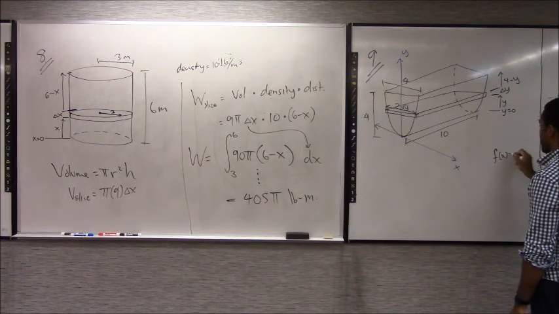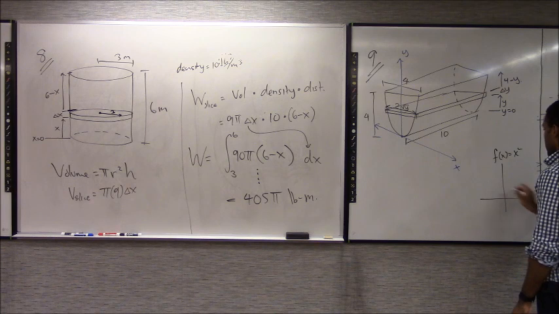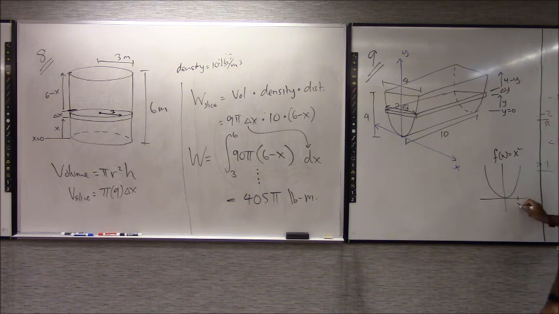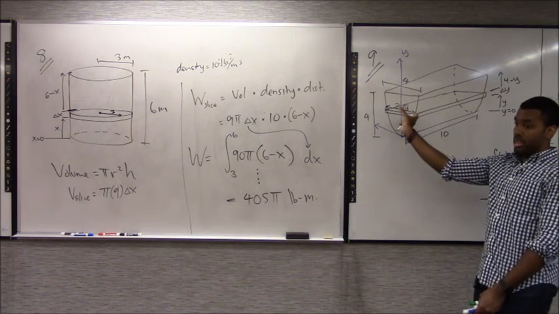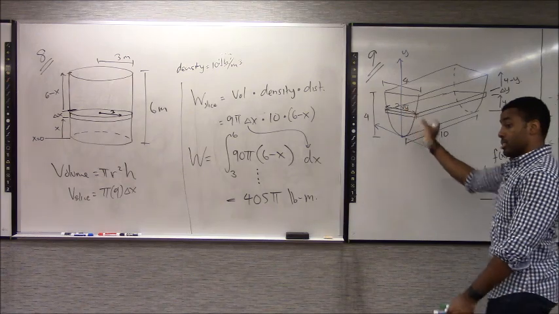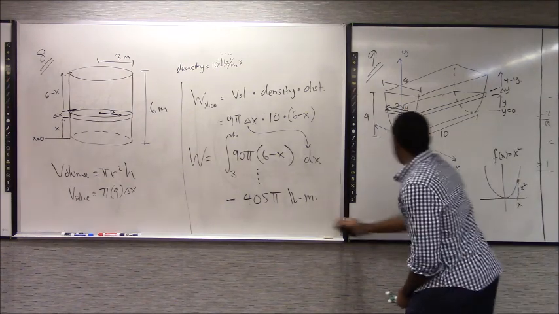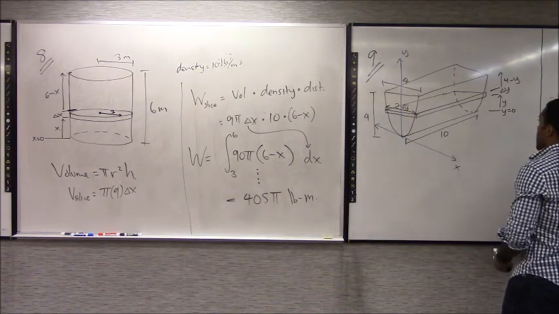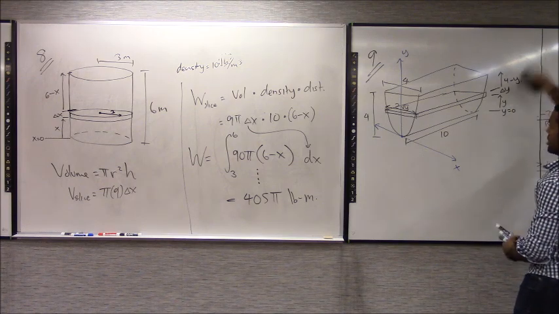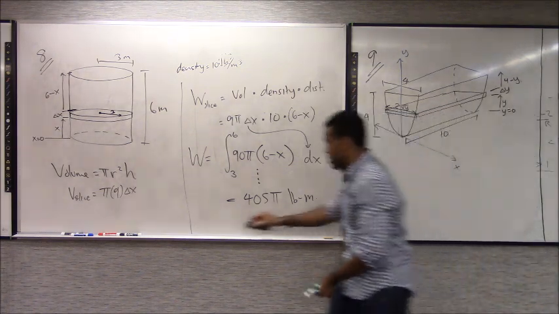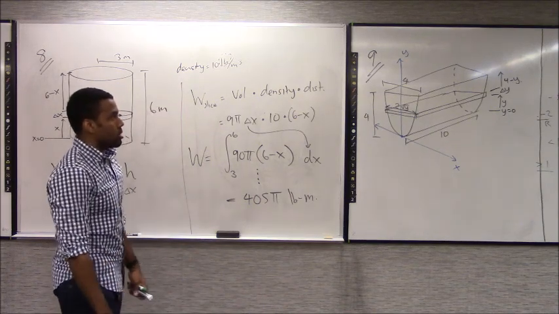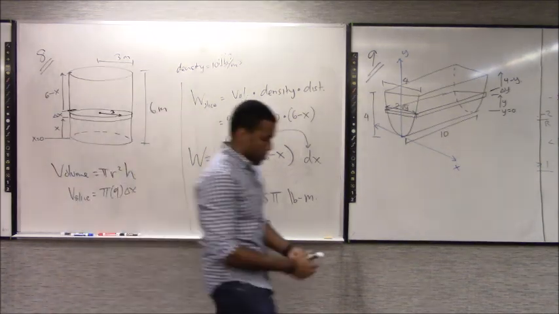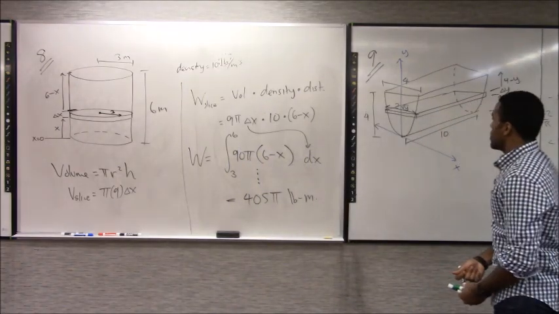When you say f of x equals x squared, basically what that is telling you is when you plug in an x, the height is x squared, right? So the x squared is actually measuring that length, not that length. So to find that length you measure the y. Okay. So that's how we know that had to be measured in y's, and here we're measuring things vertically, so we're using y's, delta y's, all that stuff, which falls in line with the coordinate system. Okay, so now that we have that set up, how are we going to actually get to it?